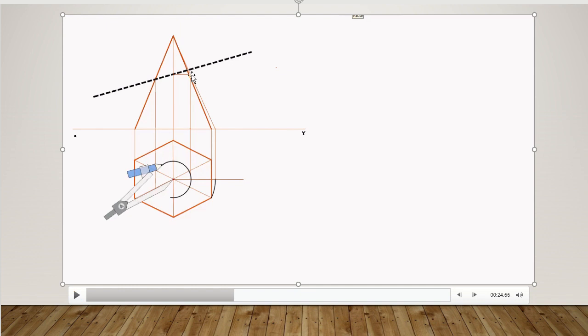Next, you have to transfer the point that you get over here onto this slant edge and this slant edge. You could see a line being drawn from this point in such a way that it cuts these two slant edges. Thus you have obtained this point, then this point, then this point, then this point, and finally this point. Please join all the points so that you get the cut portion, after which you have to hatch it.